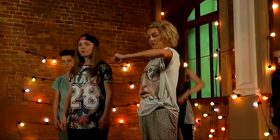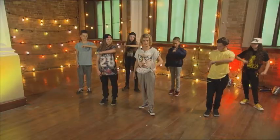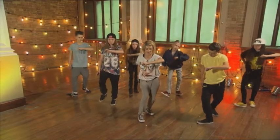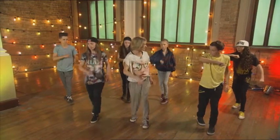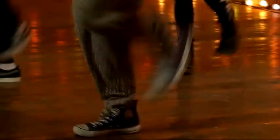So the arm is going to come in. You're going to wrap this arm around the front. Yeah, and you're going to go one, this goes, and two, three, and four. Brilliant. Five, six, seven, try now. One and two, three and four.